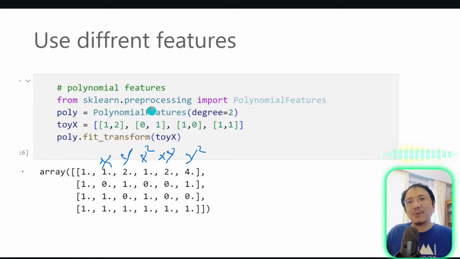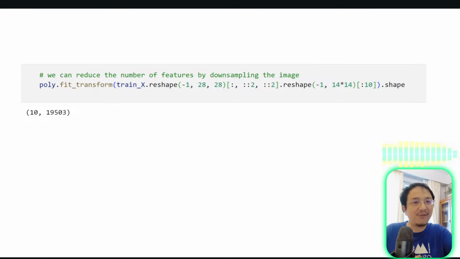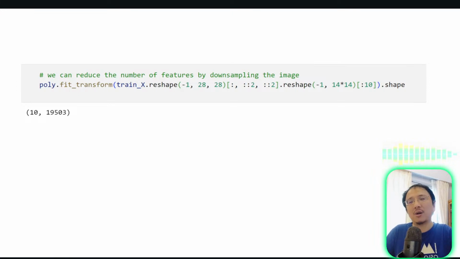And of course, you can see that when we use polynomial feature, we're still using the declare, fit, and, in this case, transform pattern of Scikit-learn. So in this case, we're downsizing the image from 28 by 28 to 14 by 14 and applying the polynomial feature. This time we still get a lot, but it's only like 20,000 features. This is comparable to what we did for the linear regression. The number is still a little bit more, but around the same neighborhood.